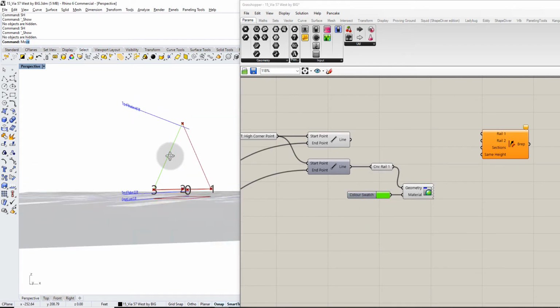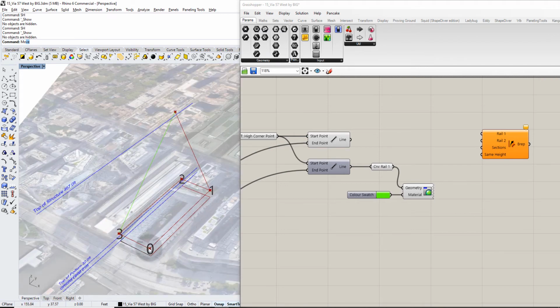So that's one rail. Now the other rail is down here between point 0 and point 1. There are a couple of ways to get this rail. Either you extract point 0 and then draw a line between 1 and 0, or since you have the rectangle, you can extract that edge. Either way, you'll get the same result.